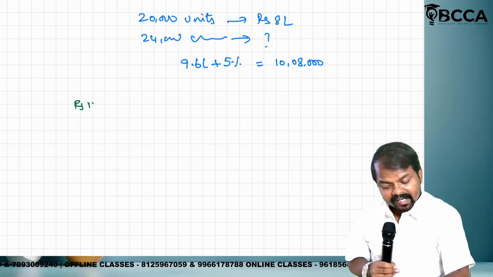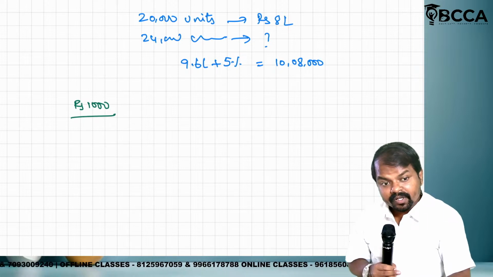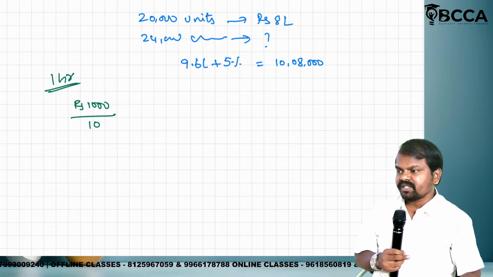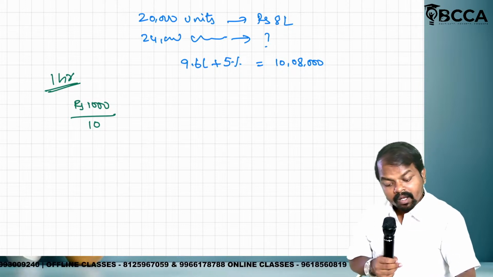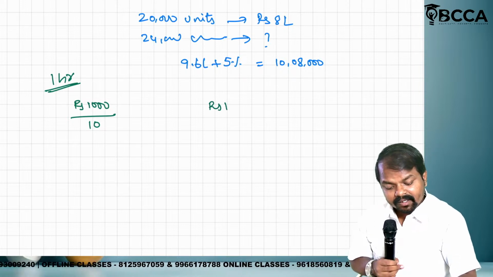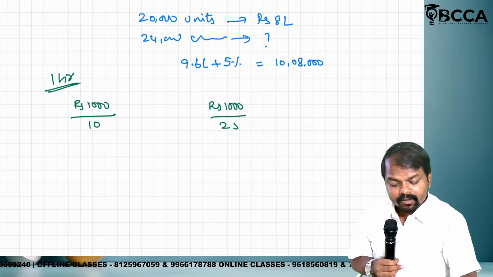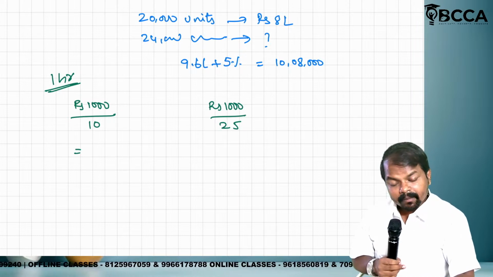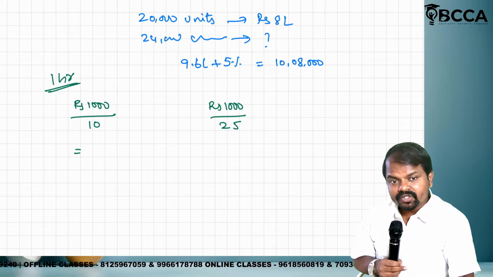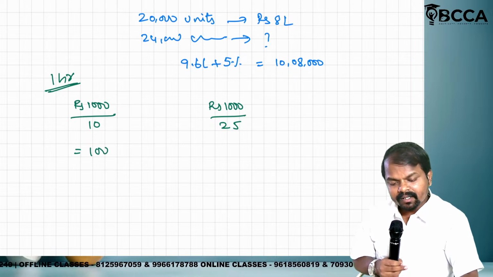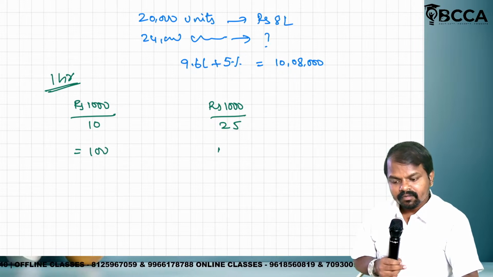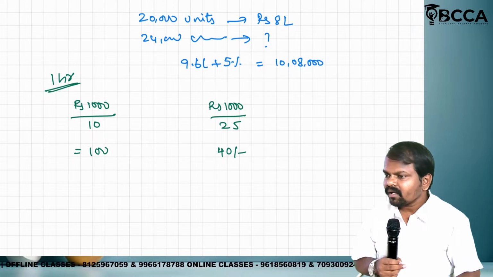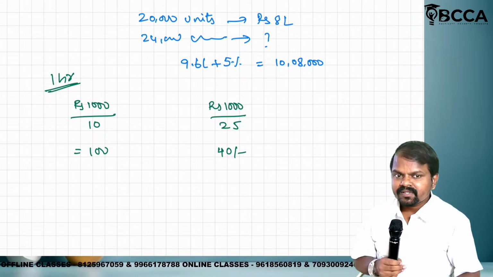Earlier, we gave 1000 rupees and produced 10 chapatis. We concentrate on the 1 hour discussion. After experience, he gets 1000 and makes 25 chapatis. So how much is the labor cost per chapati? Earlier 100, now 40 rupees.